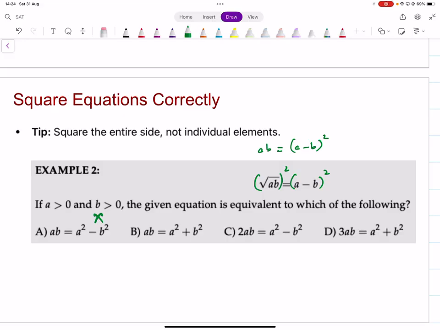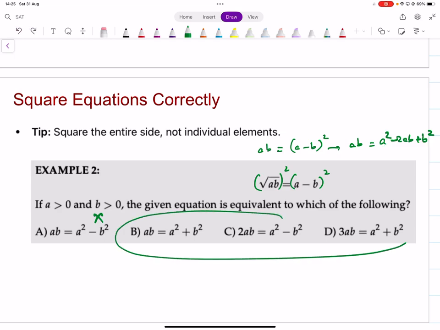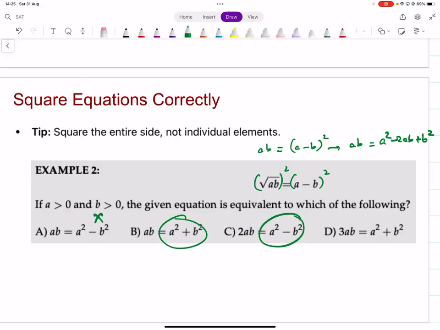What about the other ones? Can you figure out which one this is? You'll have to simplify this now, right? How do you simplify this thing? AB equals A square minus 2AB plus B squared. And then you have A square plus B square, and the options that are left, you see you either want A square plus B square or A square minus B square on the right side. What can you have on the right side? You can have A square plus B square on the right side. This is minus 2AB, that goes to the other side and becomes 3AB. Which option is that? That's D.